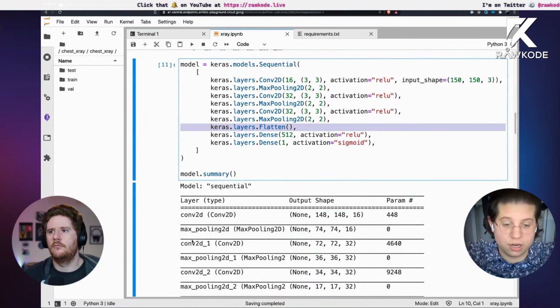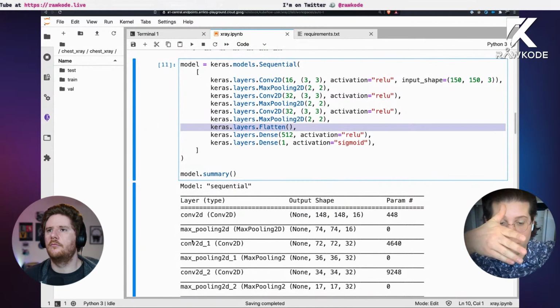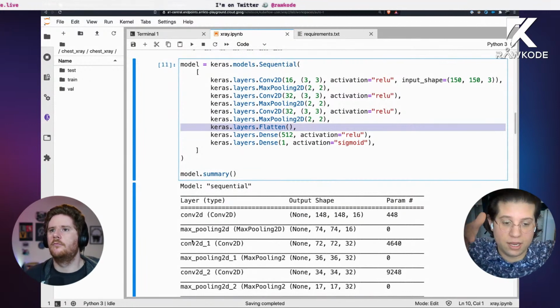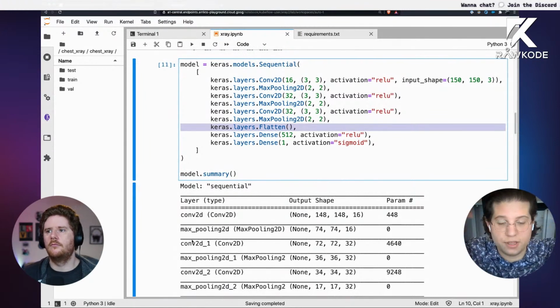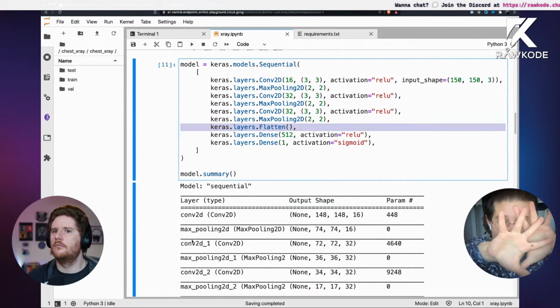A neuron is just a formula, like a y equals mx plus b type of thing. The b is your bias, the m is your slope, and then the x is your input value. And then all of the neurons are connected to all of the other neurons.